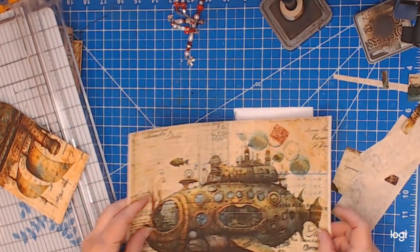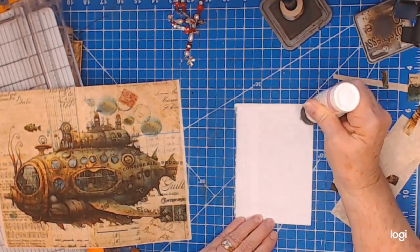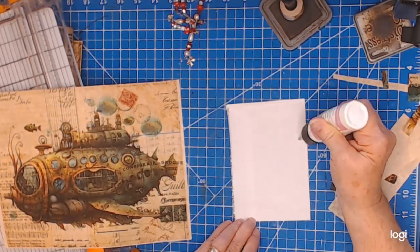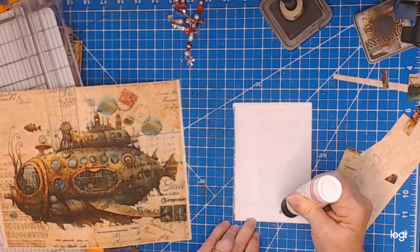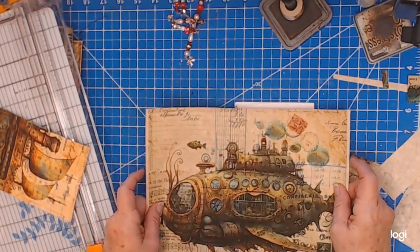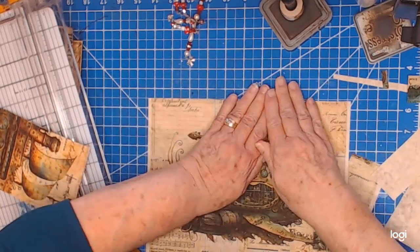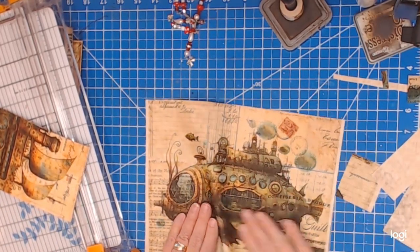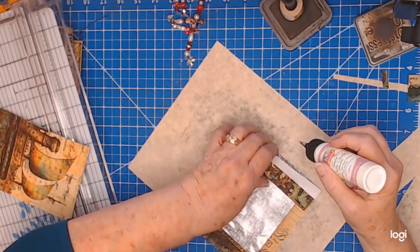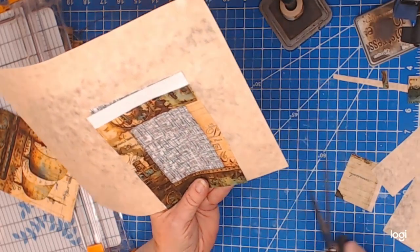Let's see. It's on our glue. Whoops. Glue that down too. And let's just get part of this submarine on here. Just line that up. Press it down good. I need to make sure that this is down good. Okay. Trim it away.